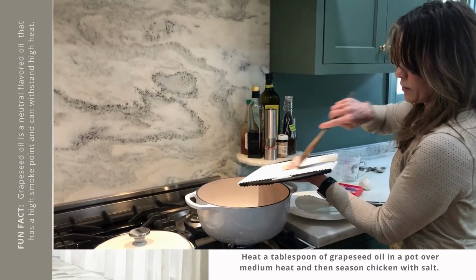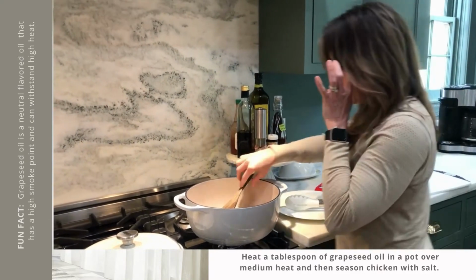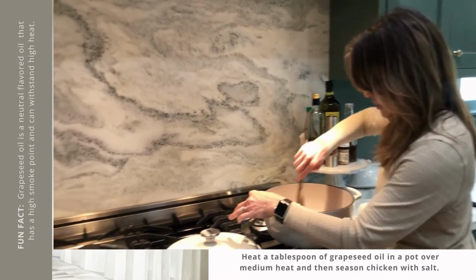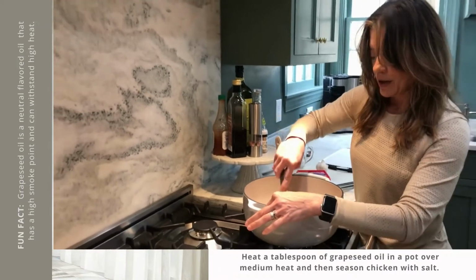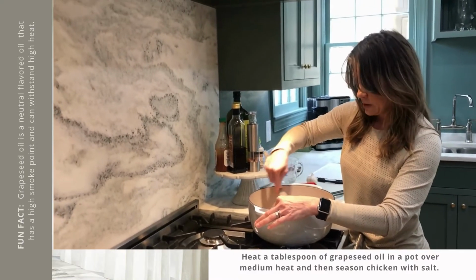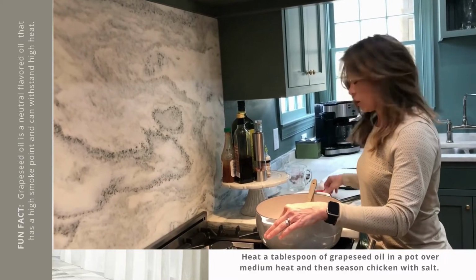I'm just going to brown up some chicken. That'll just take a few minutes, about 5 to 6 minutes on medium. And then I'll be adding my garlic. So after the chicken cooks up, you add your 2 cloves of garlic.